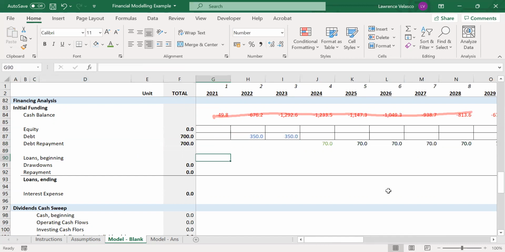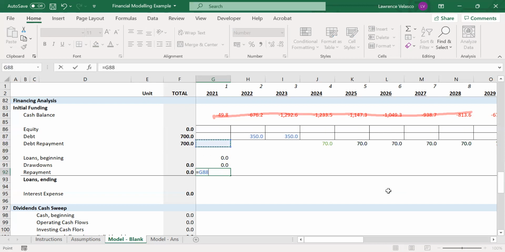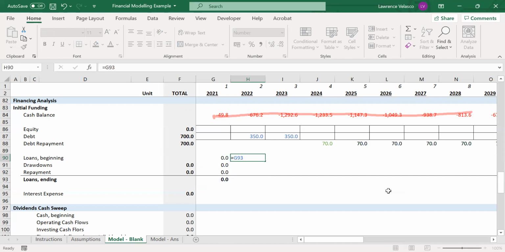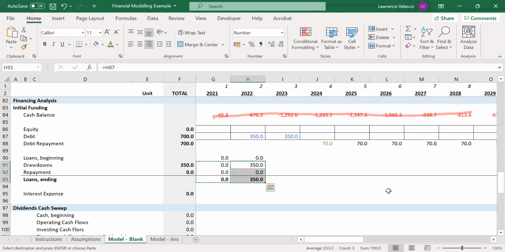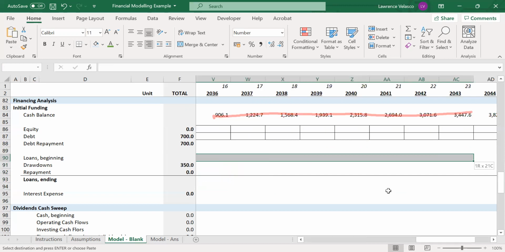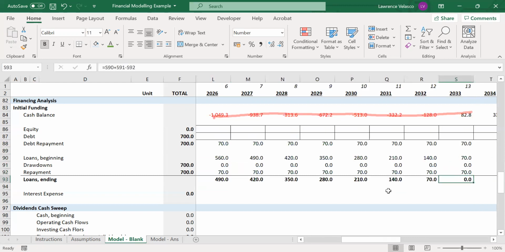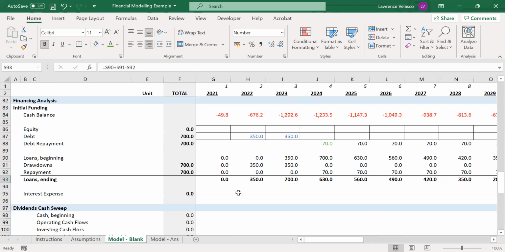How do we now compute the loans balance? Loans beginning, it's like a T-account. How much did you draw from the loan? How much did you repay from the loan? Loans beginning plus drawdowns minus repayments gives you the loans ending balance. And then you can compute it until the end, where your target is for the ending balance of the loan to be 0, which is correct because you have fully paid the loan at the end of 10 years. So now you can connect this in your balance sheet.